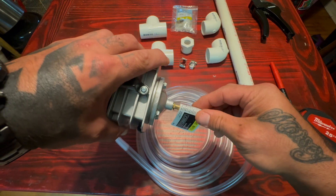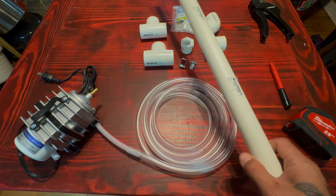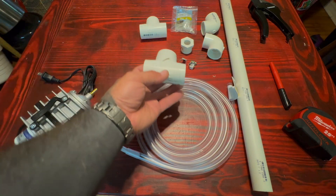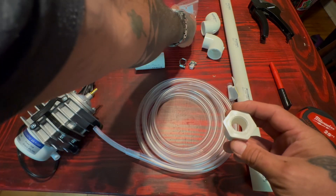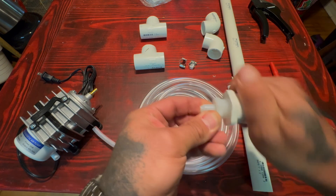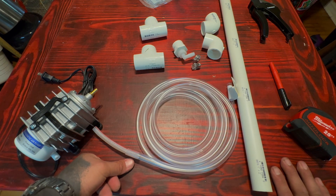Found out this was just slightly too large to fit on there. I put some water on there and was able to push it inside and that worked perfectly. So that short little tube is our adapter and it'll just go right on there. We've got our PVC pipe — this is two feet in length and it's a one inch pipe. We've got our one inch elbows, two of those. We've got our one inch tees. One inch by half PVC bushing, which will allow us to put our threaded adapter on. The hose barb will let us thread on there, and that's where our air tube goes. We've got a couple of couplings so once we get the hose on there we can cinch that down. That's pretty much all we're going to need.